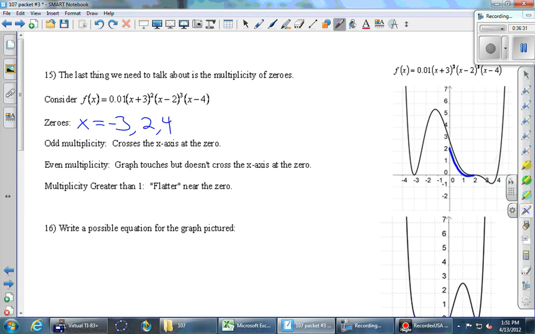This guy looks like a cube. Yeah, looks like a cube graph. That's a good way to think of it. And in fact, this cube idea, you see a cube in the formula, right? At x minus 2 cubed.